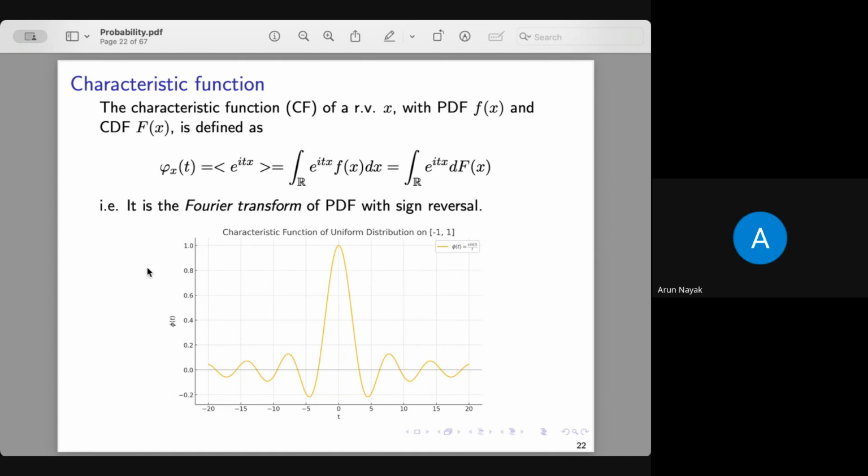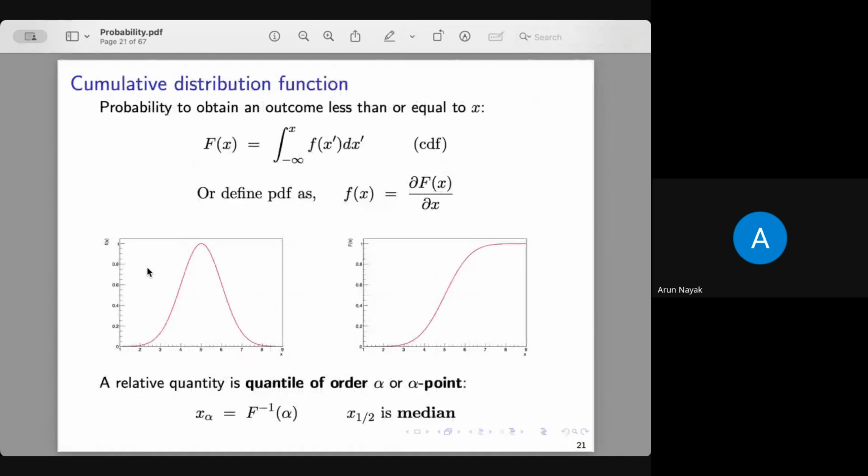Cumulative distribution. Yeah, as I said, the three pieces of information, the PDF, CDF, and the characteristic function, are complementary to each other. If you know one of them, you will get the other. But the cumulative distribution is also used to calculate other quantities. For example, as I said, you can find the quantile of any point. Say you want to find the point alpha where the probability is only 5%. You can find it easily by using the inverse of the cumulative distribution.